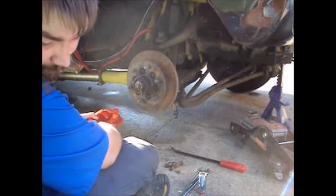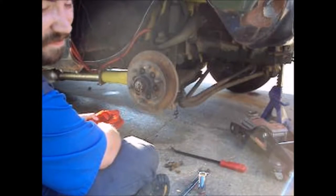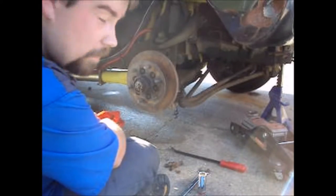I just realized something. I don't know if I have caliper bolts. Oops. Okay, so I got two bolts. I wonder if I can find that. Guess we'll see.